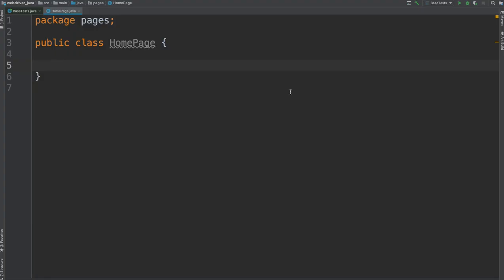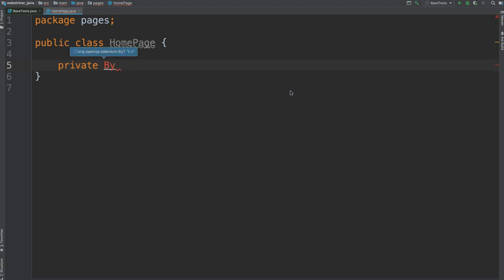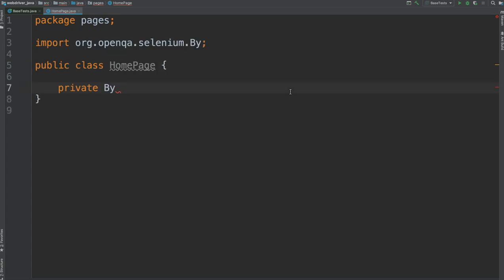So we're going to create this as a By locator. So we're going to make this private because it is a field and we're practicing encapsulation. And we'll use the By type, import it, and we're going to give this a name. So this represents the form authentication link.